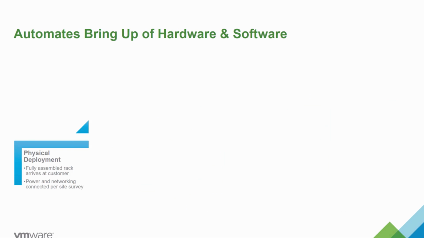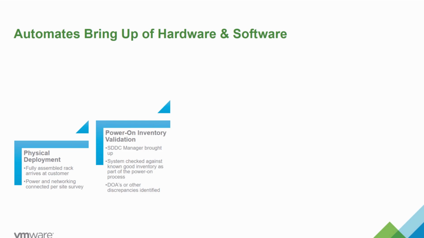So what does SDDC Manager do, right? When you say, okay, I'm going to buy it, I'm going to wheel it in, I'm going to turn it on, what do I expect? Well, the first step is obviously physical deployment, right? I have to wheel it into my data center. And I'm going to connect the power and the network uplinks to my network core. And that's all done per site surveys that are accomplished ahead of time, either from your integrated systems vendor or from the partner who's helping you with the vSAN ready node do-it-yourself kind of approach.